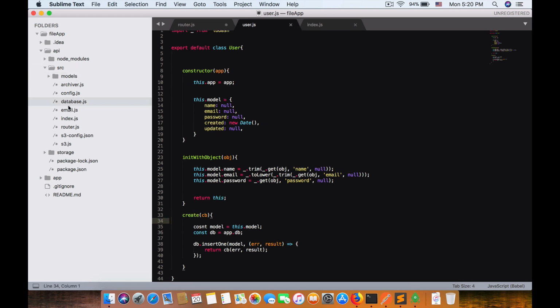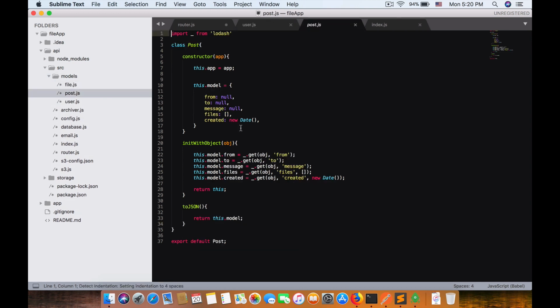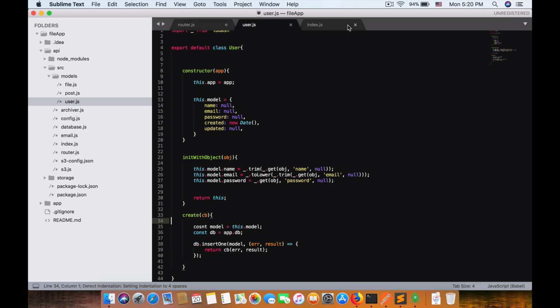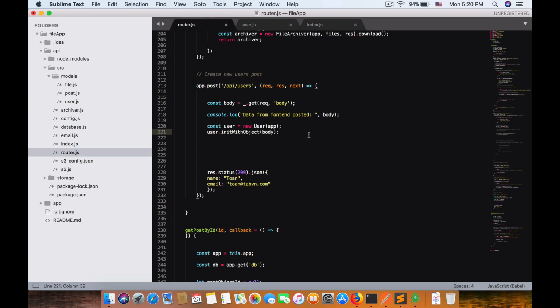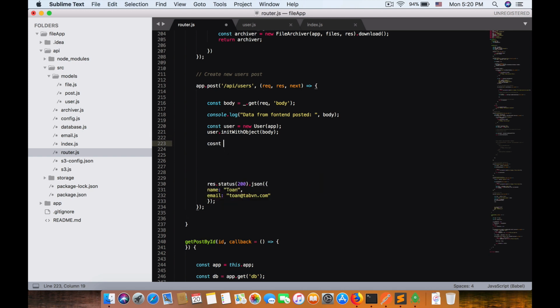Let's check out the model and file before. Alright, so parse. Okay, look, so now in our router, we can do const new user, very simple, const new user equal initialize and return it, and we can do create.